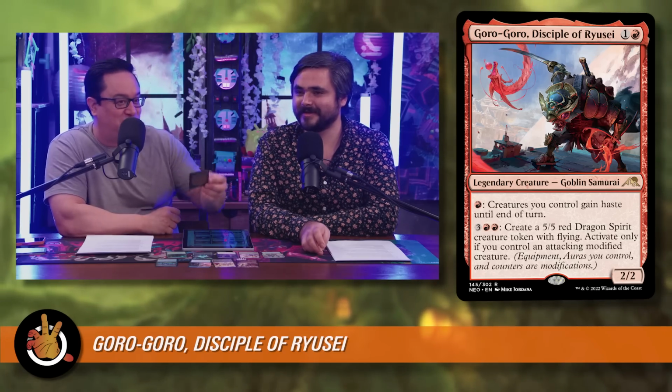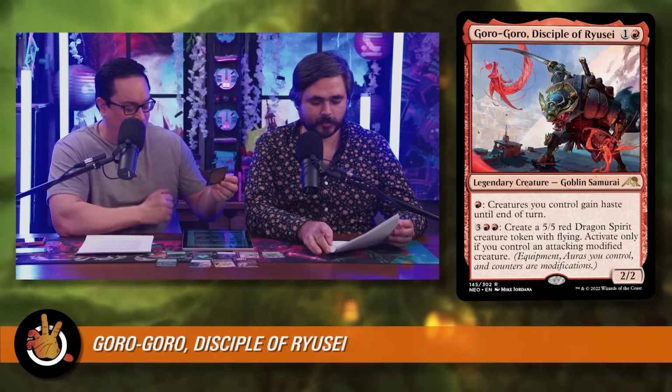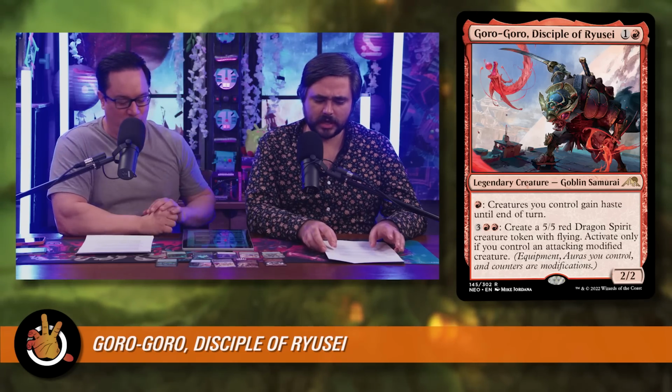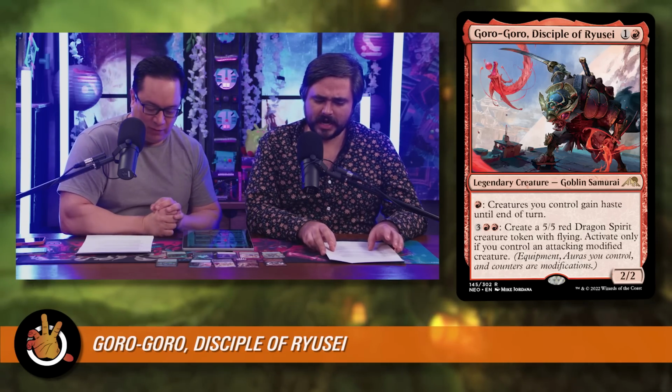It can't even be like, oh, Jimmy's attacking with a modified creature, great, let's dump all my mana into making dragons. It has to be yours. So there's some hoops you gotta jump through in order to make this work, but it does seem pretty powerful. It's also a little interesting that because you have to create that in combat, you can't really give those dragons haste and attack with them the turn they come out.